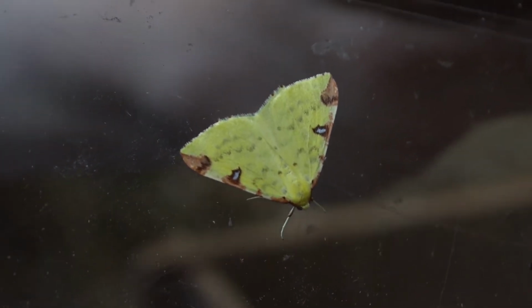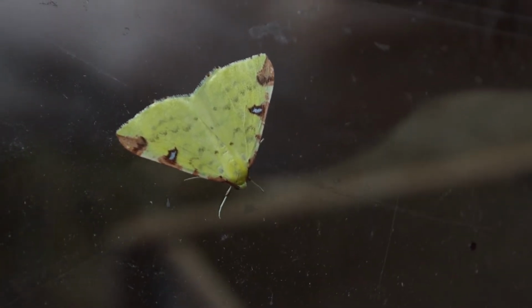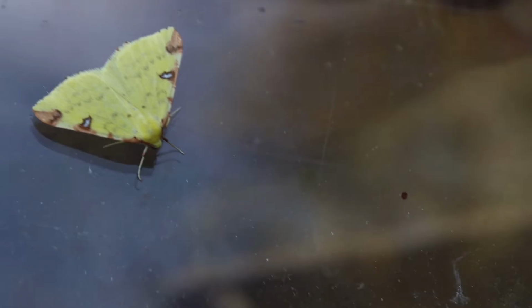Because the brimstone is a butterfly. This is the brimstone moth, which is a moth. I'm sure you couldn't tell. Oh, bye-bye. That one left. That's annoying. Okay.